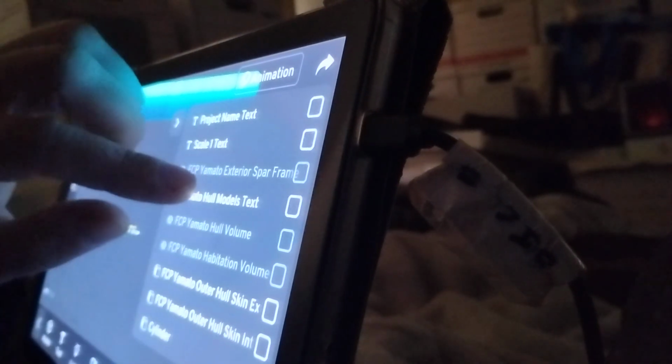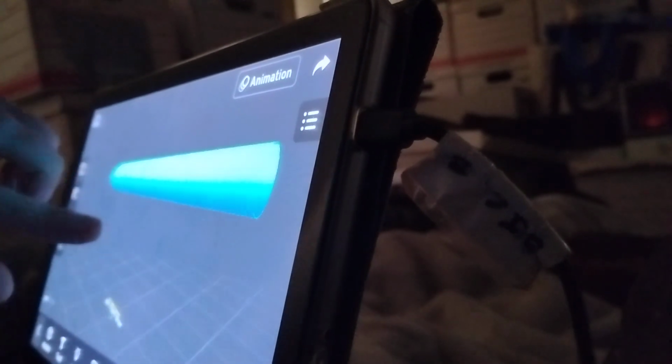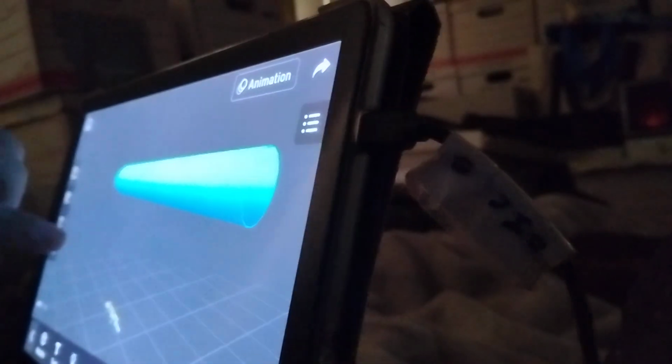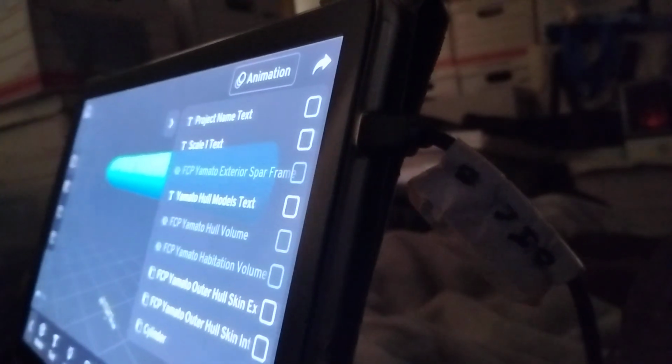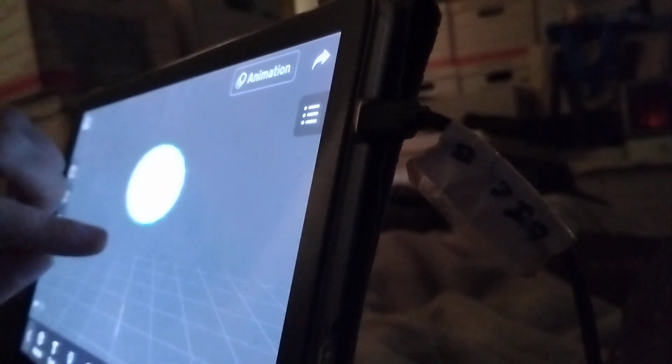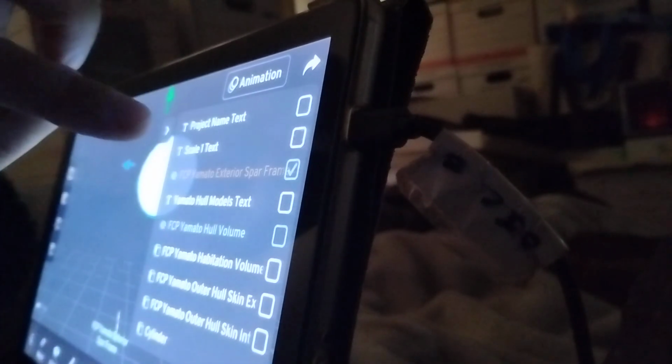Now, unhide that. There's the frame, spar frame. Unhide that.